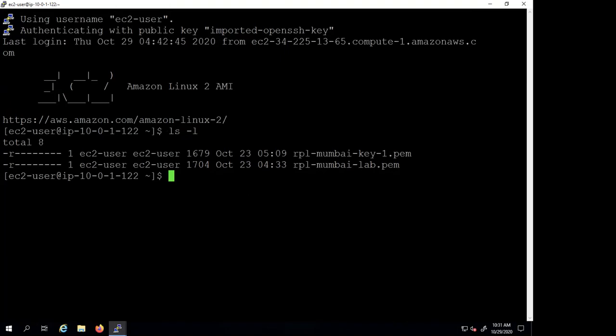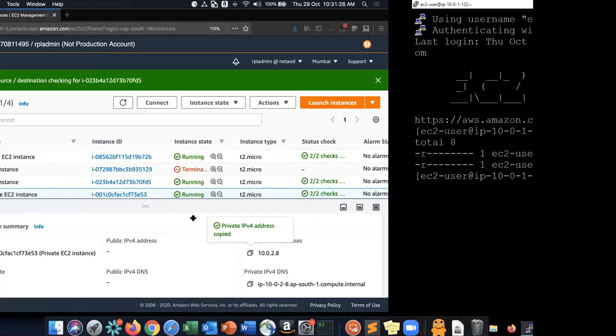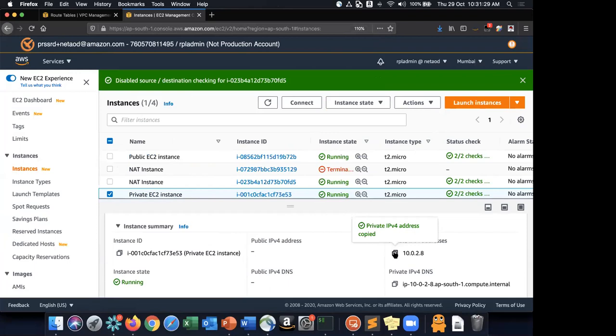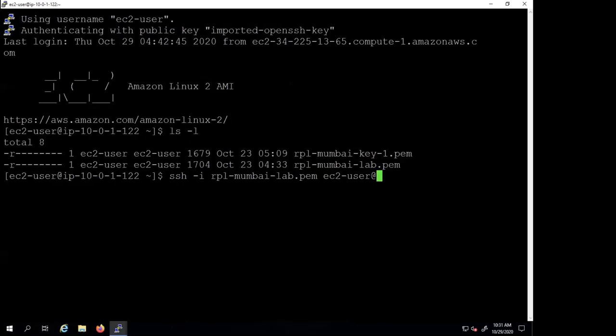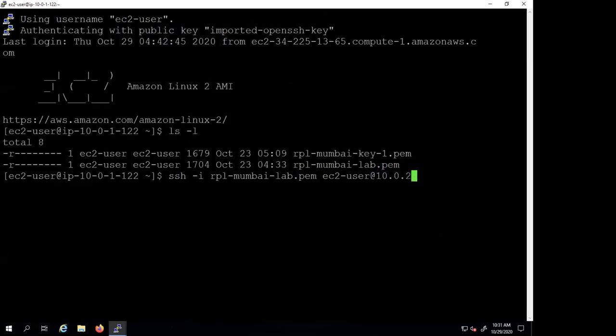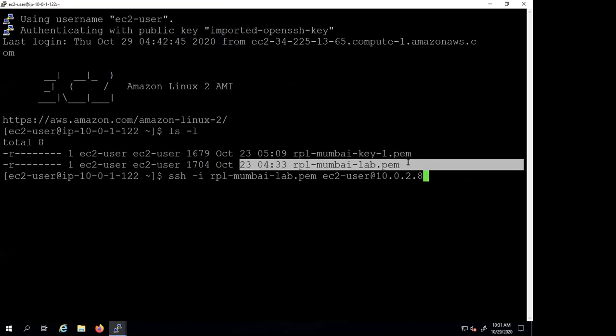So now what I'll do is SSH -i RPL Mumbai lab key.pem ec2-user@ the private IP address of my private EC2 instance, 10.0.2.8. Remember, we copied this key to this EC2 instance using WinSCP the other day.